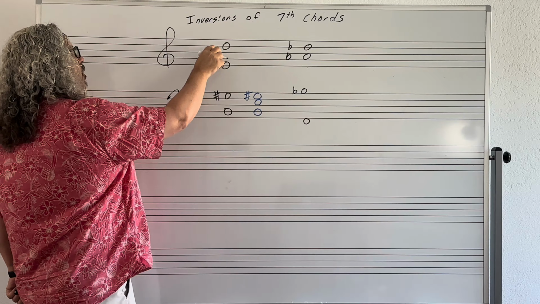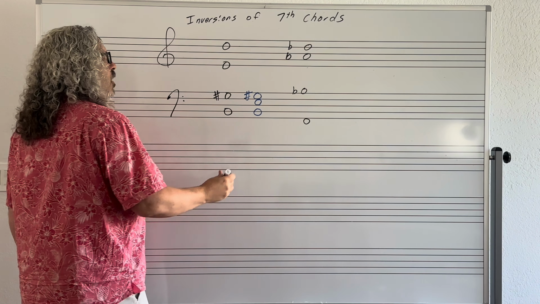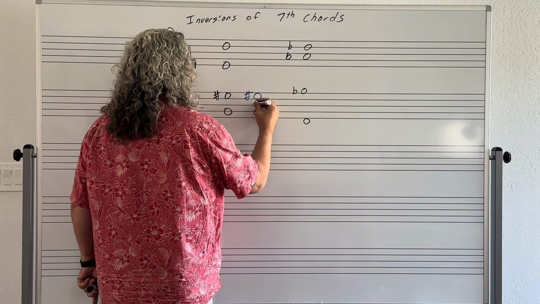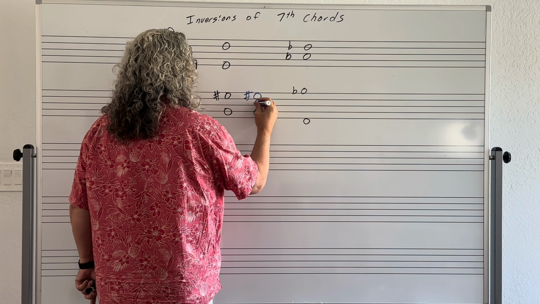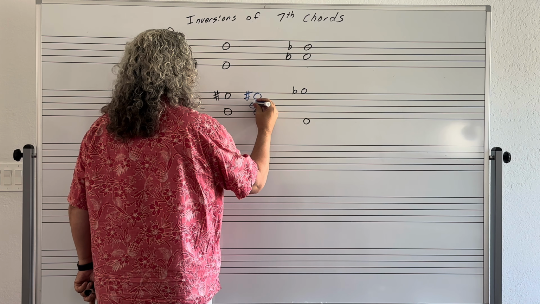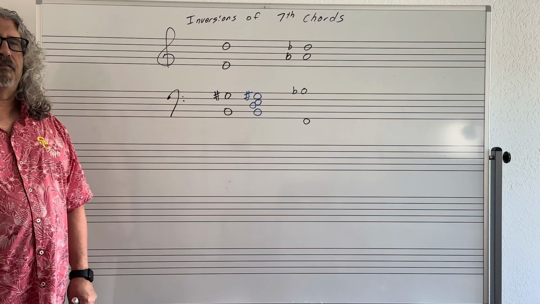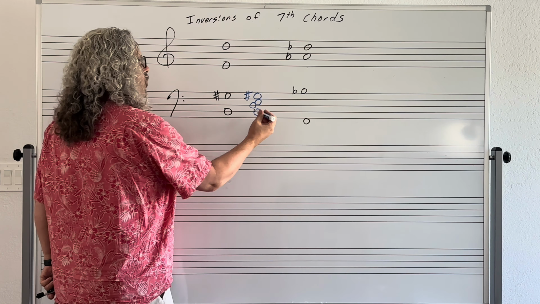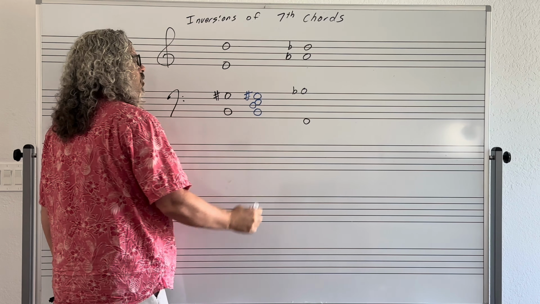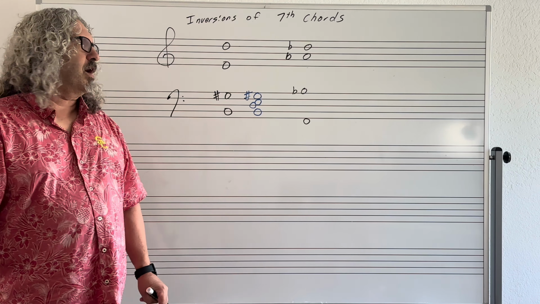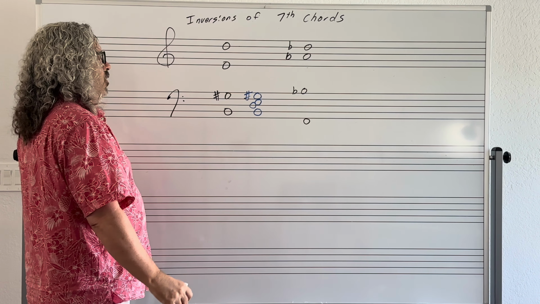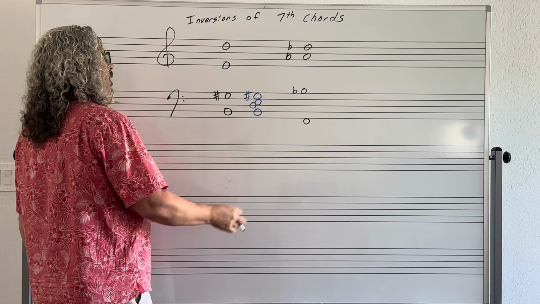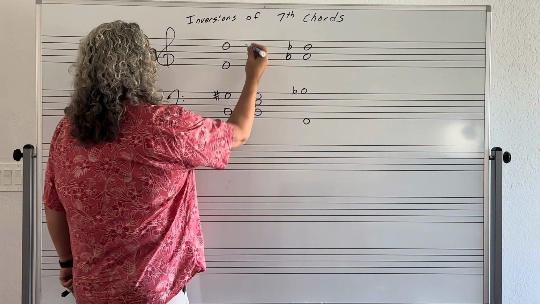And then right here, I've got my D. I need a second somewhere, so I'm going to put my D right there. And now I notice I have a second right in here. That's how I find my root. So right here is my second. The top note of the second is an E, so I know it's some kind of an E chord. And if I just write it out, I'll find some blank space and write it right here.